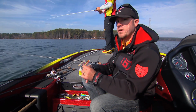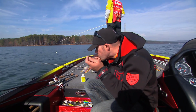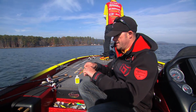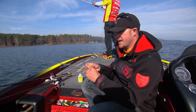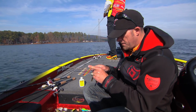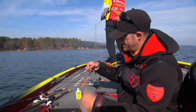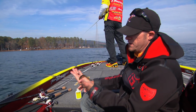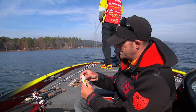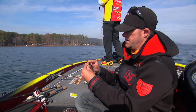You know, there's a pretty good group of fish in this little ditch right here. You're gonna tie that flick shake on? I am. Yeah. This is one of the other baits in the box, and sometimes you just gotta change baits. You can go back through these areas and maybe pick off 1 or 2 more extra fish. So I'm gonna try to finesse them. This is a little wacky rig, and maybe pick off one of the fish. There's good fish in here too. That's the thing. So I'm just gonna try to finesse them, get 1 extra bite here, see what happens.